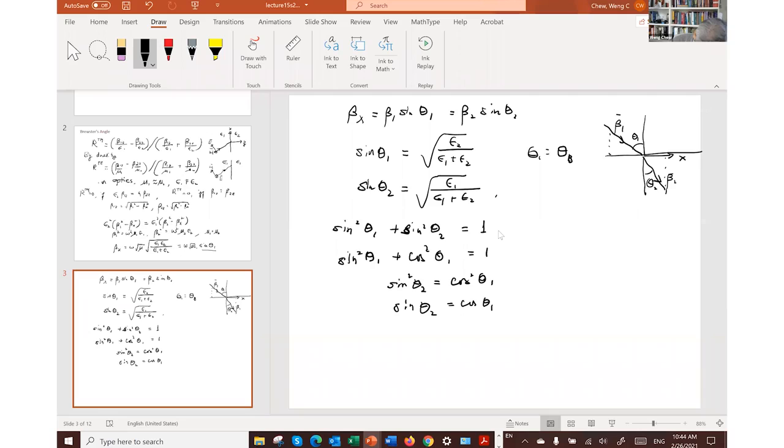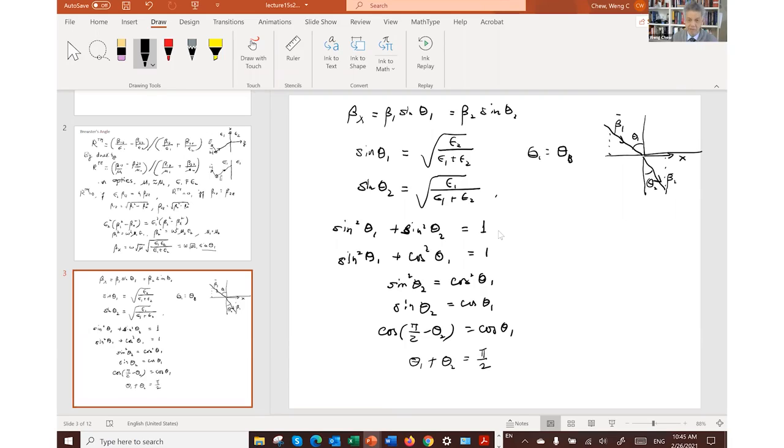And I can write the left-hand side as cosine of pi over 2 minus theta 2 is equal to cosine of theta 1. Okay. So there are infinitely many solutions to this problem because I also neglected to put in the possibility of plus and minus sign when I took the square root. Okay, I'm just looking at the positive root solutions, and if you look at this particular case, you can see that theta 1 plus theta 2 must be equal to pi over 2. It is one possible solution.